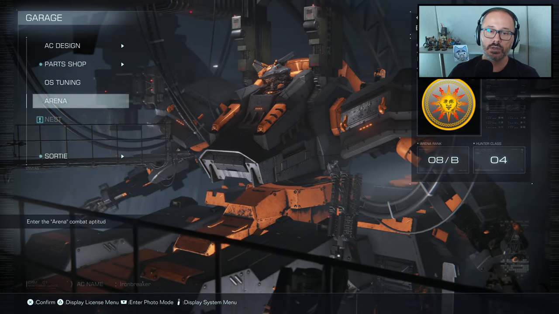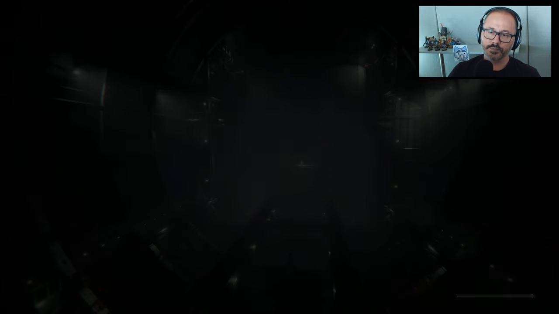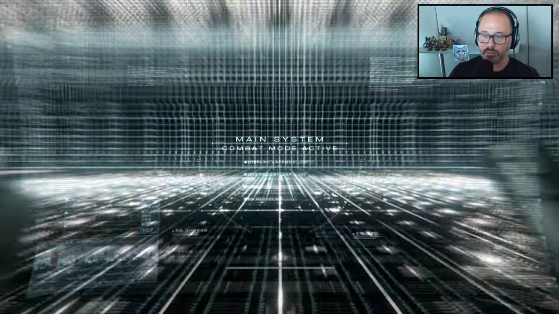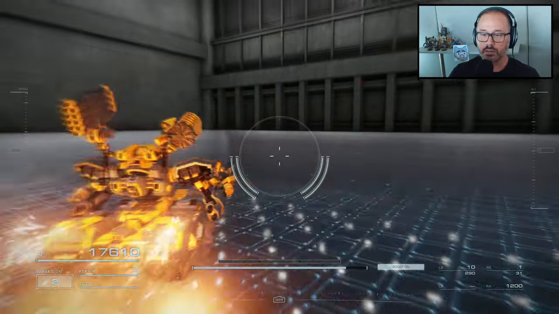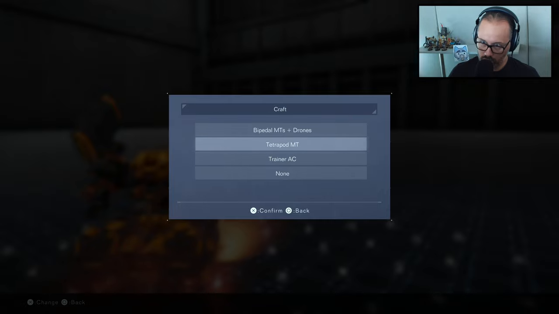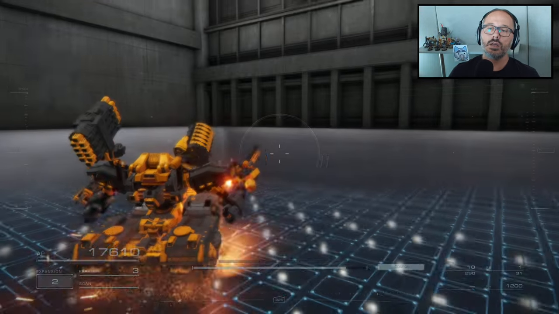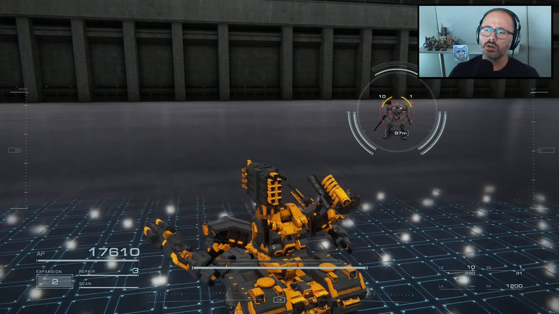So if we go into sortie, AC test. I'm going to be doing some of these tests on camera because it makes sense, I think. Okay, let's see what we got. Give me something to try it on. Give me a trainer AC. Ooh, that lock-on time.